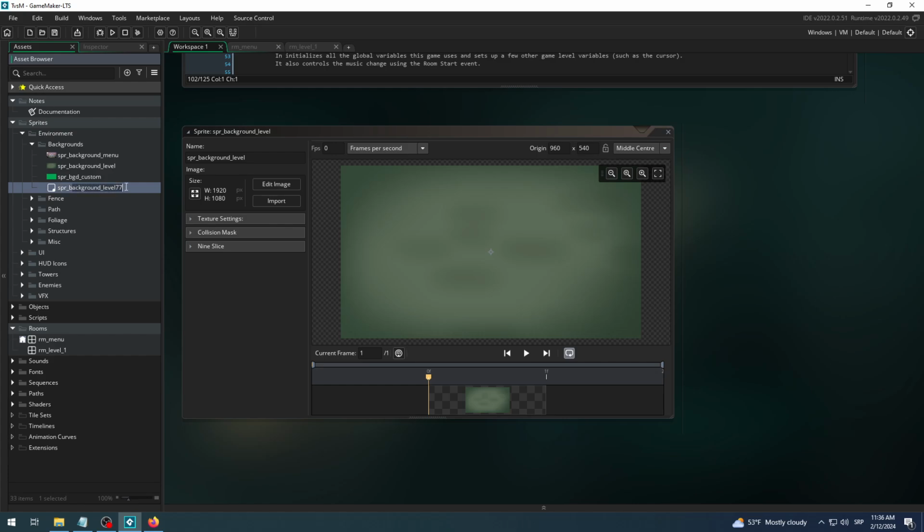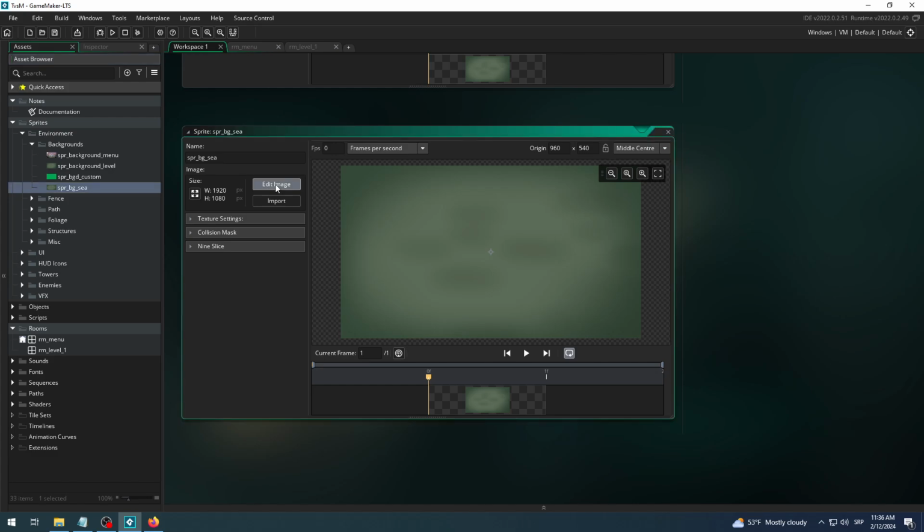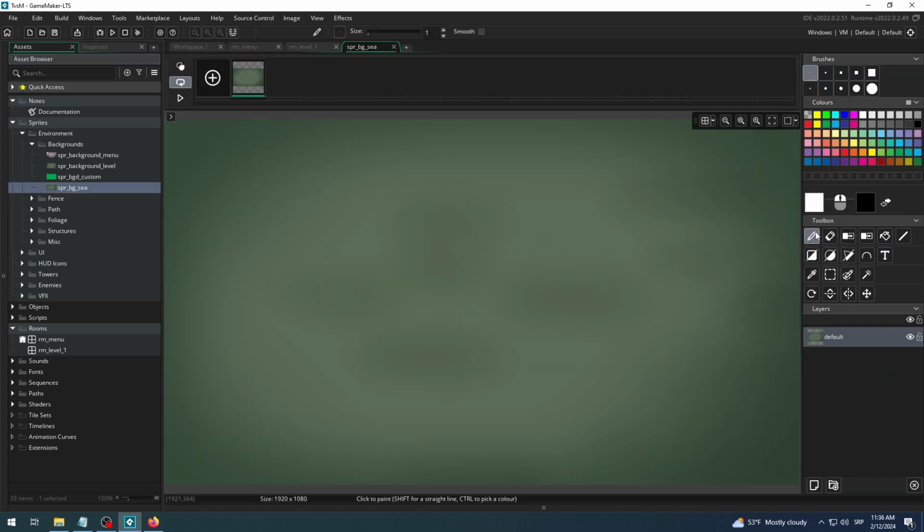I will rename it to SPR bg for background, and I will call it C. Let's go with C, or something blue. Because we have duplicated, it looks the same. I can now go into edit image, draw some details, or maybe not.